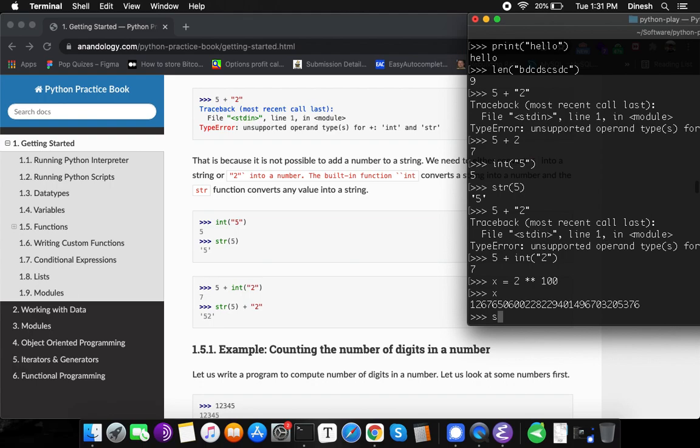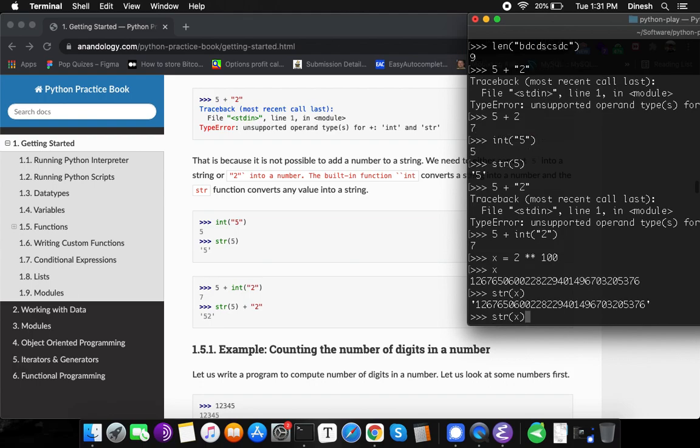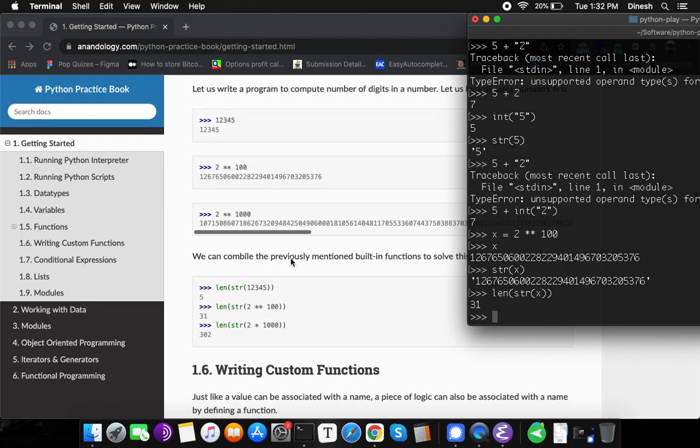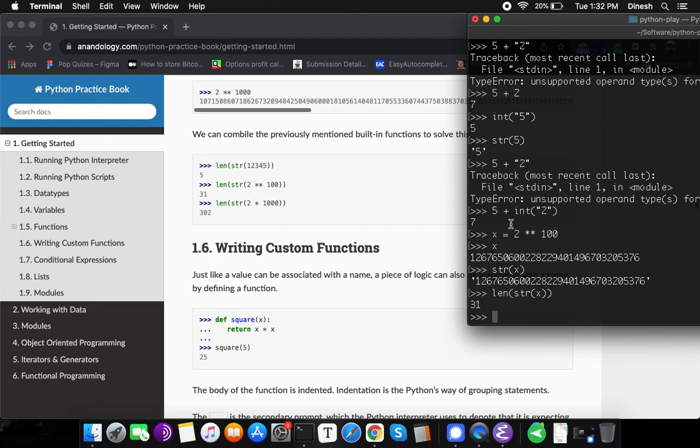The sneaky way: first you convert the number into a string, and then you use the length function on the string to get the number of digits, which is the dumbest way but also the easiest way. The length of the string is 31, so the number of digits is 31, right? I think that's what they'll do here. Yeah, that's exactly what they did. That's crazy, but it works. It's just a hack that works.